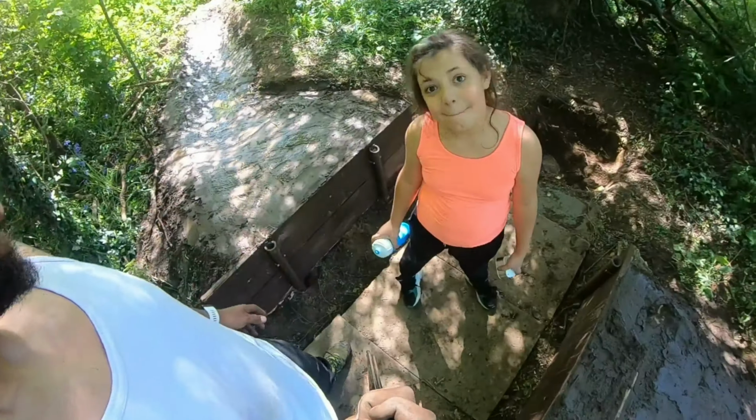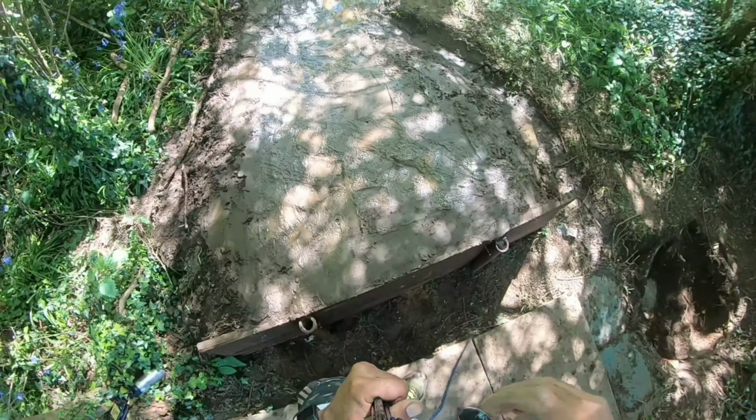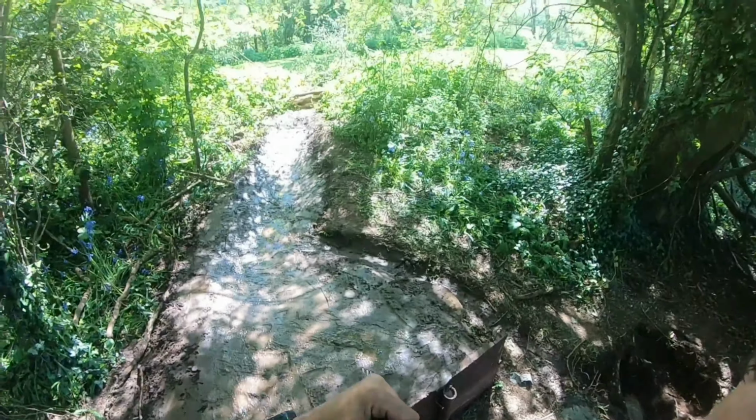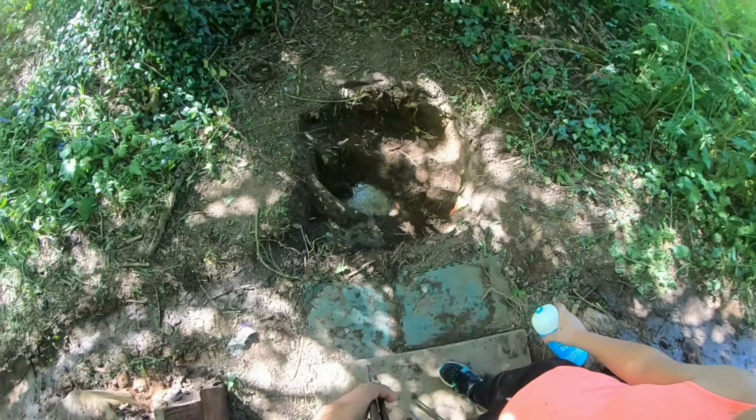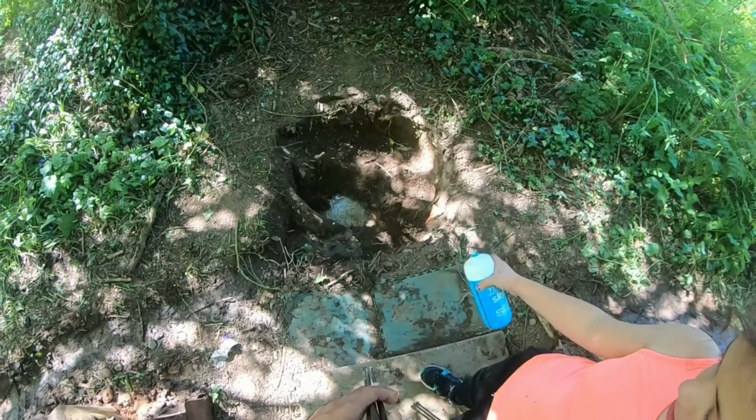We'll get there. And then we've got a little drainage system as well, which works perfectly. I don't know if you can see that. It's going to have to go that way. A big hole. And we've tested it, and it works. As you can see, there's quite a bit of water in there.